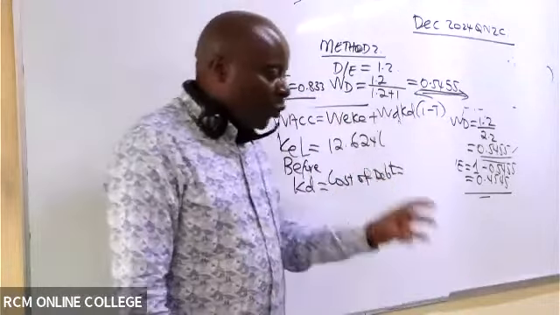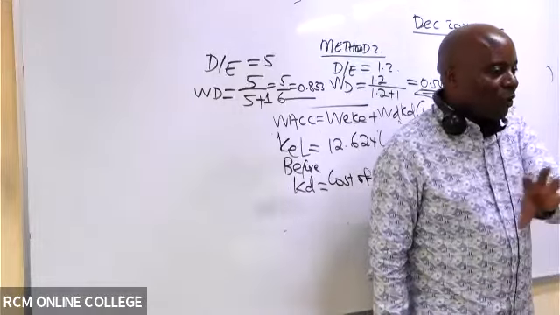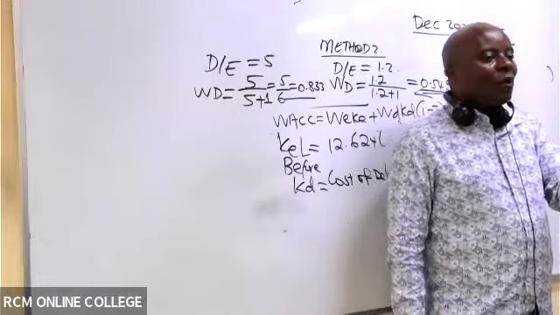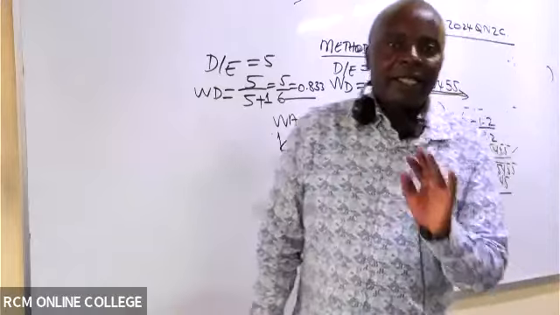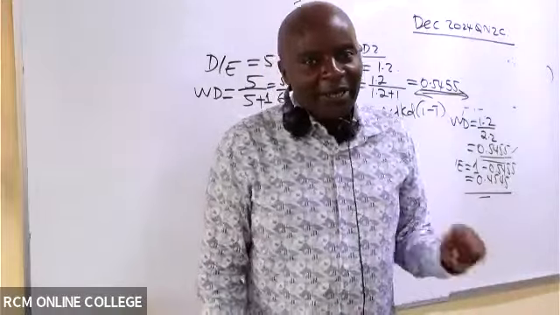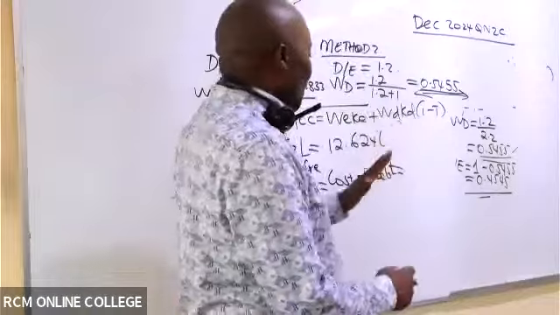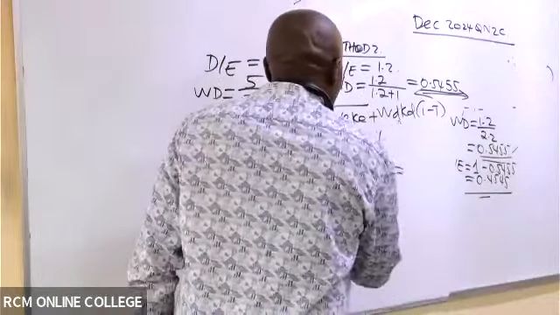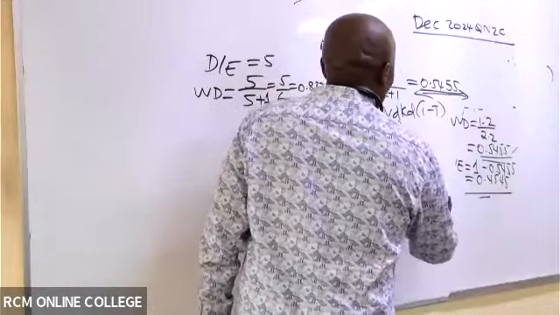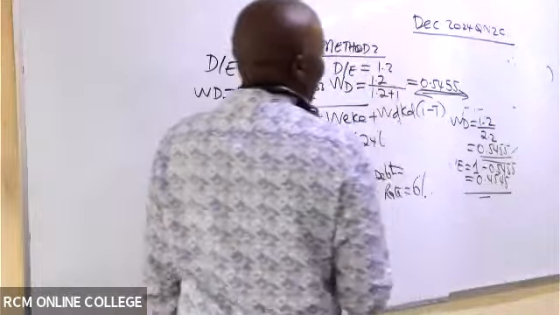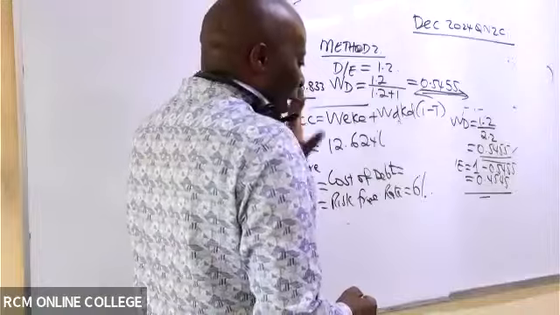It will be upon students to always know that nowadays banks can't give you unsecured loans. Banks will give you loans that have secure collateral, and because of that, debt does not have any risk for the bank. So in short, KD will be equal to the risk-free rate, which they have told us is 6%. Now we have everything, isn't it?